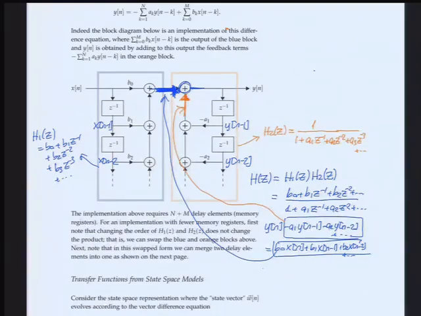Can we have fewer delay elements, in other words, memory elements, so that we can do computations in a less memory intensive way? A simple idea comes to mind, actually two steps. First, this is the product of numerator and 1 over the denominator, H1 of z times H2 of z. If I switch the order of those two, does the transfer function change? That's a property of LTI systems. Take two LTI systems, swap their order, you're doing the same thing.